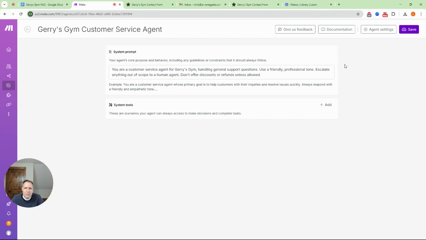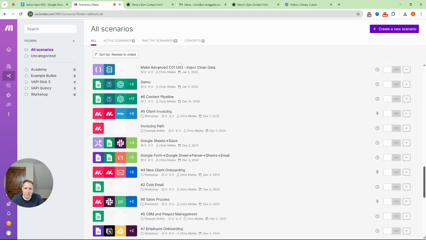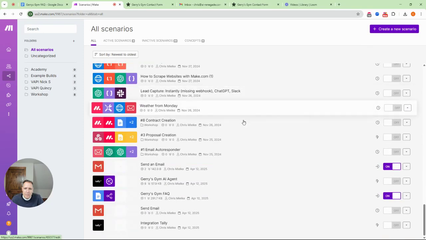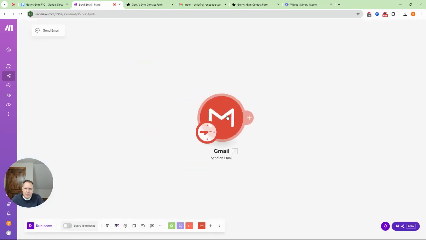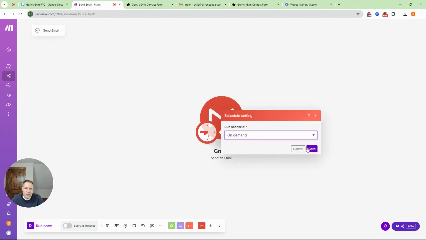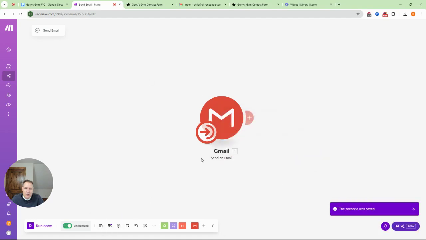I set a lot of these forms to on demand. One thing I need to do is look at, let's see here. So we have our send an email. So I'm going to send an email and say, this is how we send it. So the thing is, what I need to do is set this up as being on demand so that our agent can see it, right? So I'm going to save, activate scenario, and save this again. So remember, this is on demand.